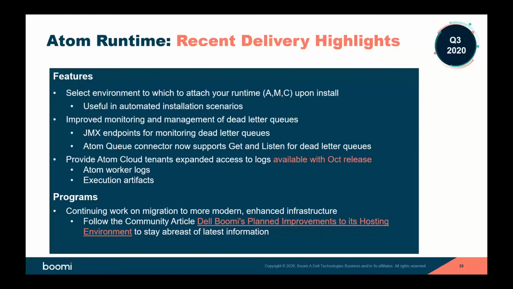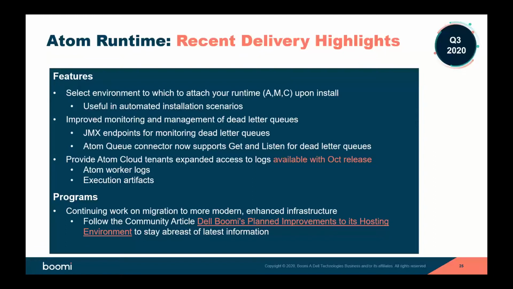One update would be to allow for the attachment to an environment as you install your runtime. This is particularly useful when you have an automated install scenario where, as you spin up, let's say, a scripted unattended install, or maybe even a Docker container, and you want to automate the installation of that or attachment of that to an environment, you can do that. So there's less manual intervention required. Excited to incorporate that, particularly on top of some of the elasticity improvements we introduced last quarter.